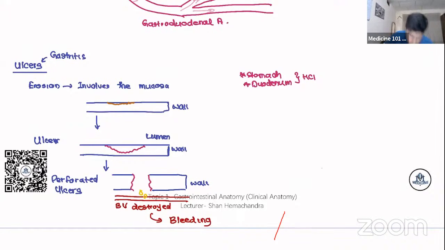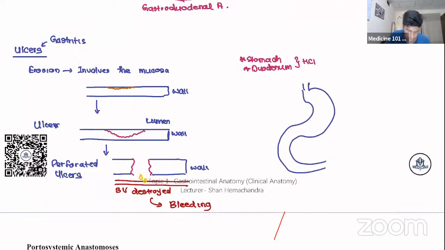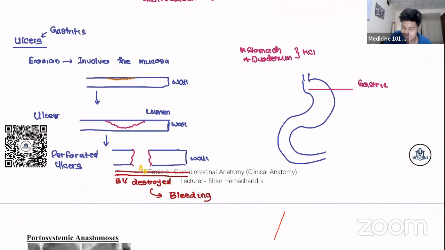Let's understand the location of these ulcers. The first thing is gastric ulcers. Do they occur in the lesser curvature or the greater curvature? I give this line on purpose to try to trick you guys. Lesser or the greater curvature? It's in the middle, not on the edges. Is it here, here, or here? 1, 2, 3. It's actually on 1. It occurs in the lesser curvature.